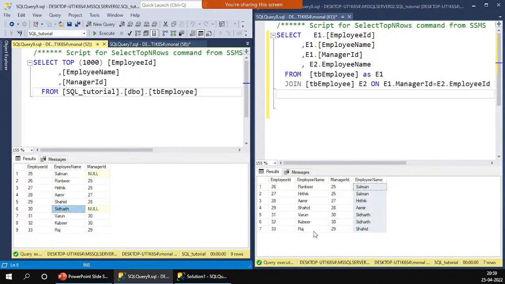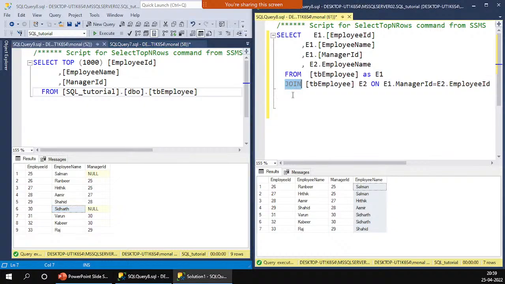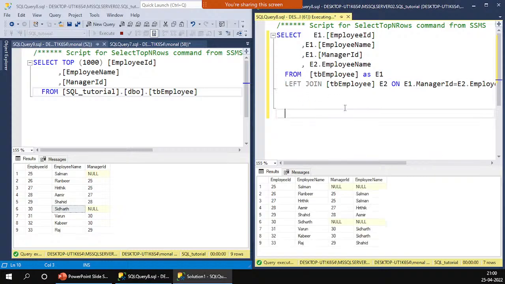in this output? It's not there because we have used join, and in case of join we will get only matching data. To get non-matching data we should use left join. Let me execute. Now you will get it: Salman is coming, Ranbir's manager is Salman, Rutik's manager is Salman, Amir's manager is Rutik.